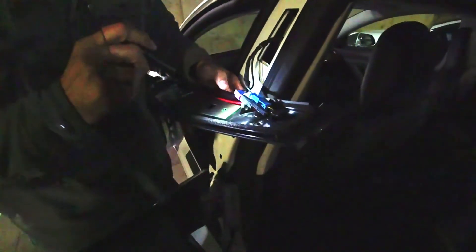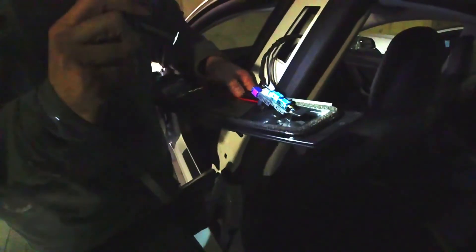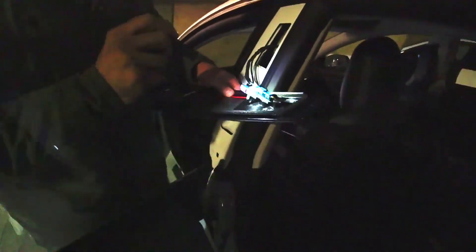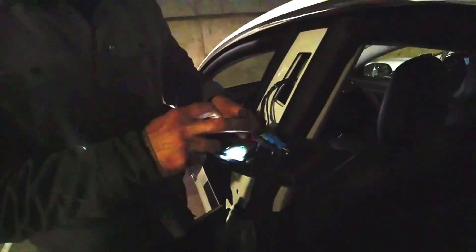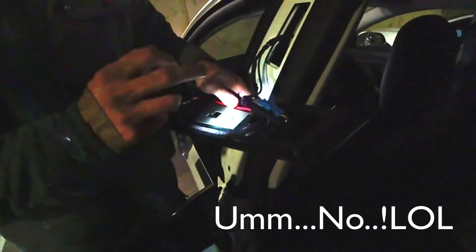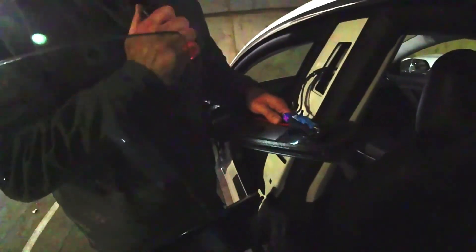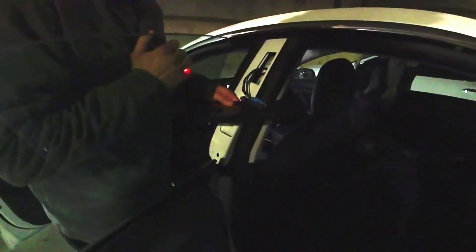We'll order that and come back when it comes in stock. The advisor will set up an appointment with you. That looks like you could just send it to me and I could do it. When you unplug this and put the new one in, you're going to have to install firmware and calibrate this. Wow, so it'll be an easy fix. I appreciate it, man. No problem.